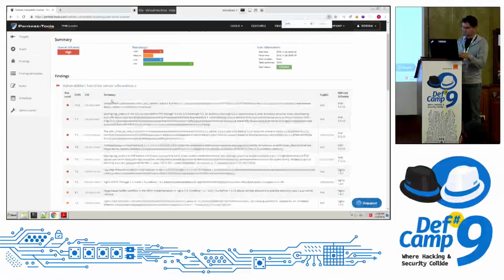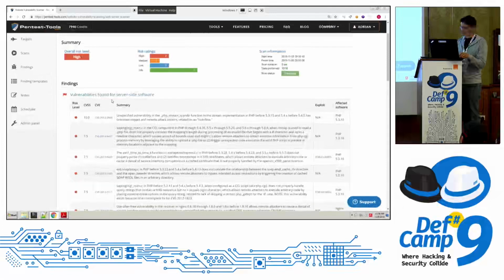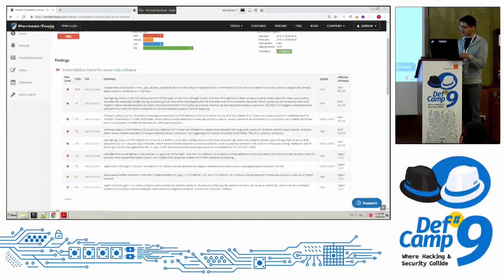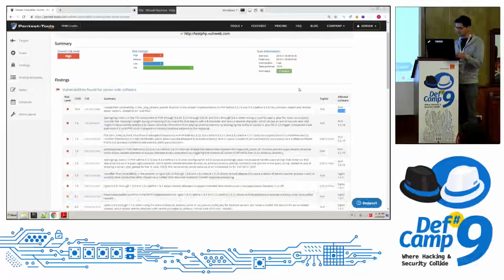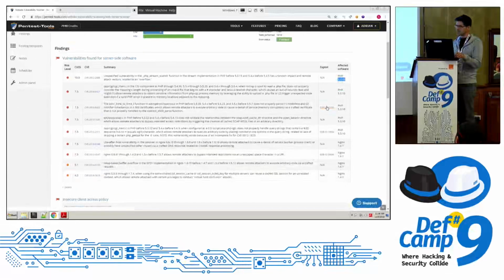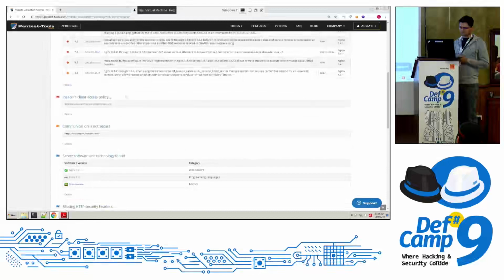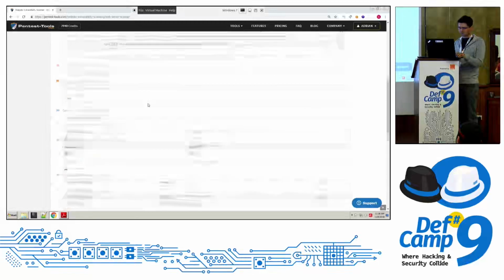The problem here is that the server software, which is 5310, is affected by multiple vulnerabilities. You also have the links from exploit-db, from exploits where they exist, insecure client access policy, and so on.